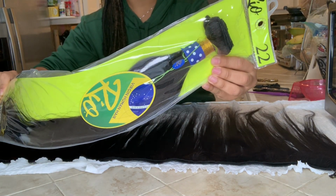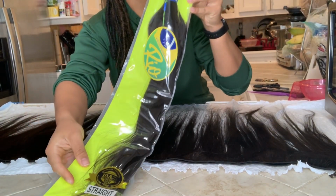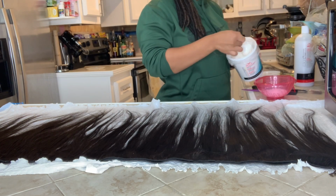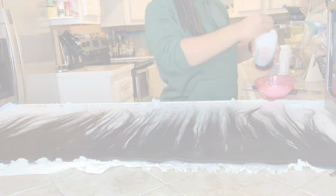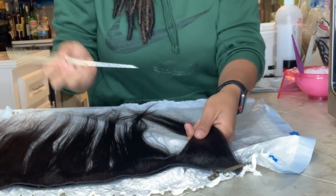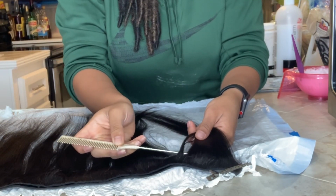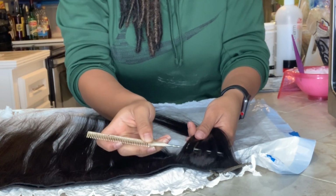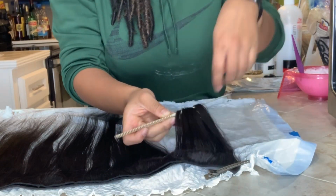So today's video, I'm gonna be showing you guys how I highlight some bundles. Right here, I got some straight virgin human hair. I believe it's Brazilian, correct me if I'm wrong. I'm going to be using Enlightener, bleach powder, and I'm gonna be using 40 volume developer, mostly because I don't want this to take long, so I wanted to lift as much as possible.